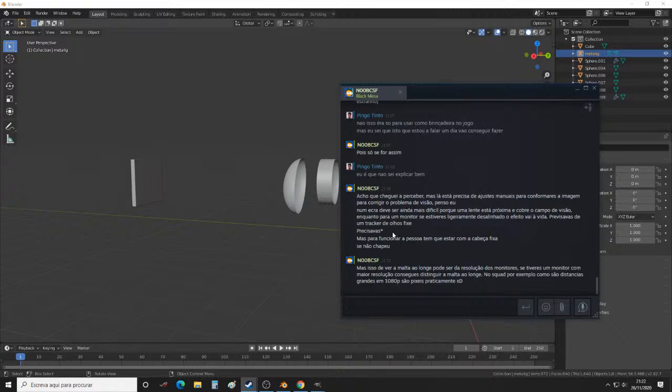Oh, that's beautiful. This next one's called randomized transform. So I'm going to add an array here. I'm just going to add a little offset. Offset apply, array offset apply. I'm going to go into edit mode, press P, and separate by loose parts. Now we have a whole bunch of different objects. Now I'm going to go into randomized transform. And here you can do a whole bunch of things to randomize the scale, rotation, and positioning of your objects. I did make a mistake though because, well, the origin for all these objects. I'm going to make sure to go into the search menu, press set origin, origin to geometry so they all have their individual origins.